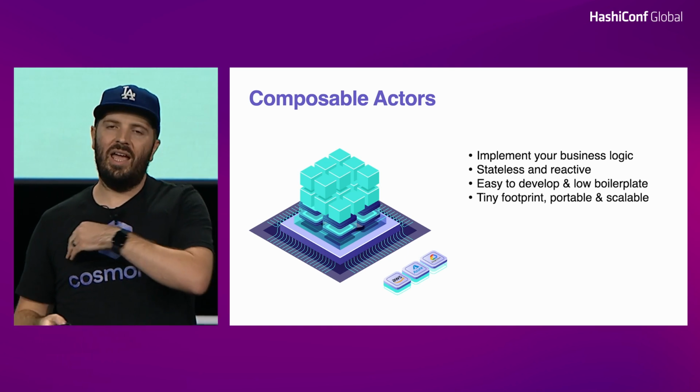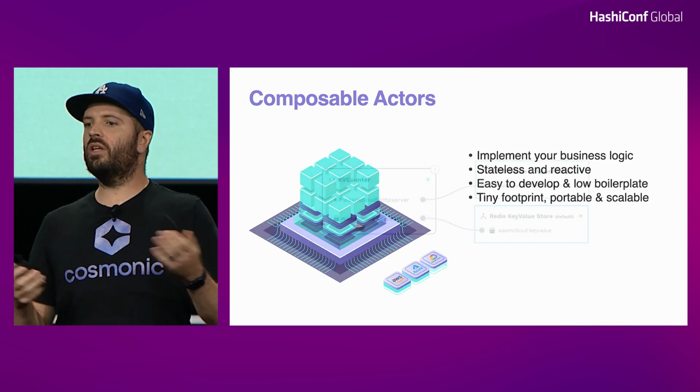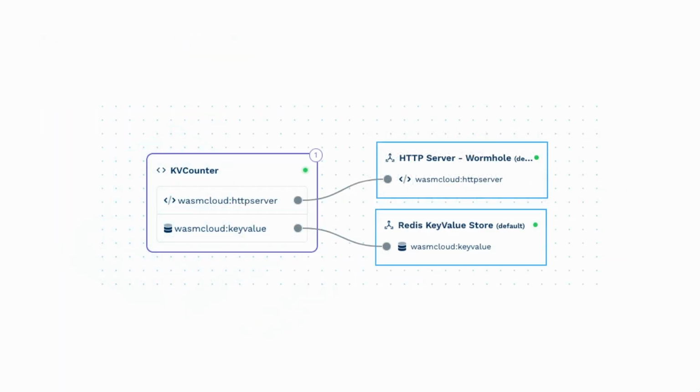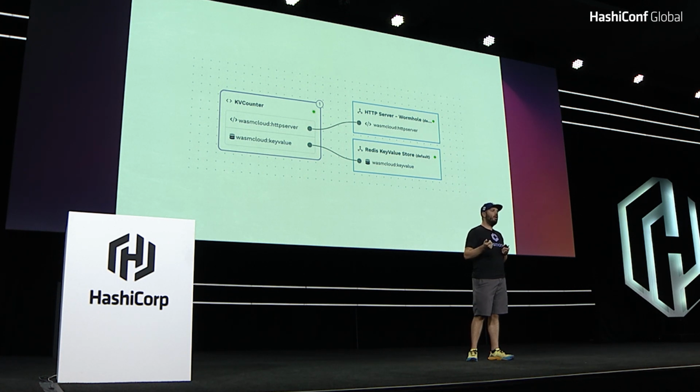So what this all ends up being, and this is the only snapshot I'm really going to show you of our product, is this diagram right behind me. You'll see on the left there's this purple box that's the KV counter. In this case, it's a simple bit of logic that increments a counter inside of a key value store when it gets an HTTP request. What we show in the product, these lines and things are all there for you. It kind of looks like a napkin sketch. That's purposeful. We want to make it as from sketch to scale as possible.